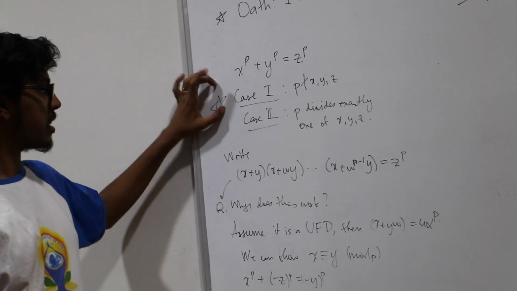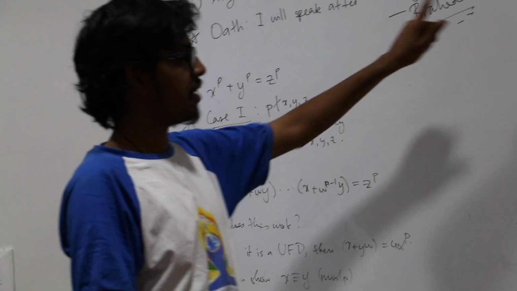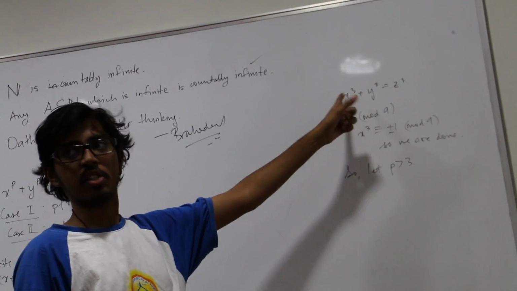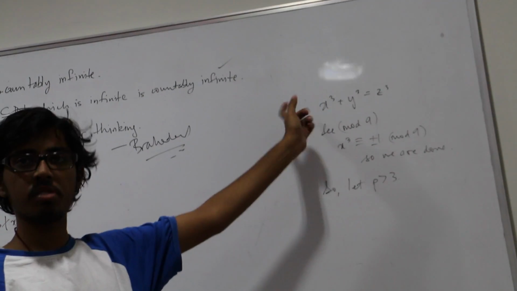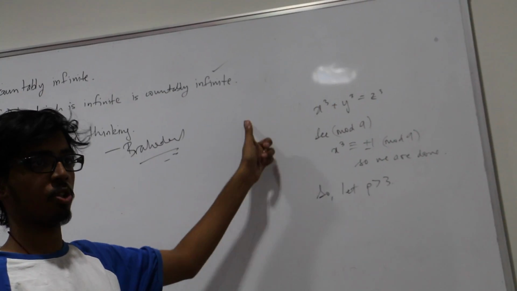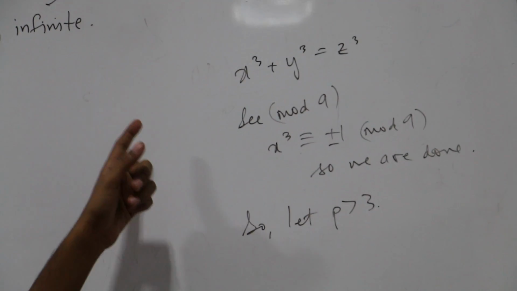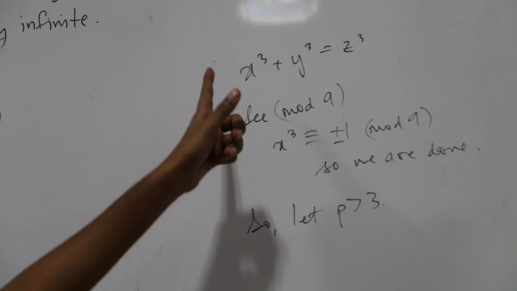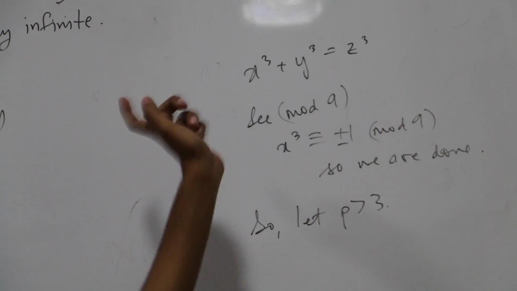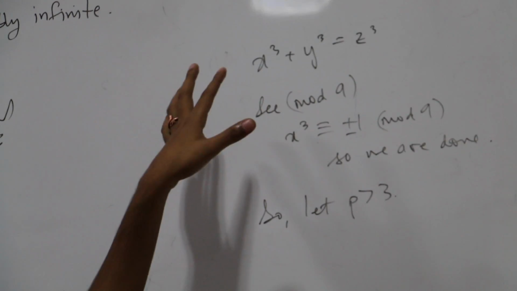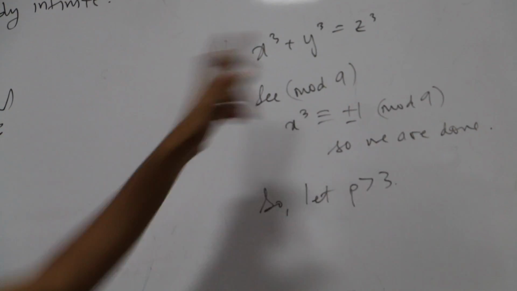Okay? So in this case, first let's take p = 3. If x cube plus y cube equals z cube and 3 does not divide anything, it's actually very easy to show this. Simply look at this modulo 9. Any cube where the number is not a multiple of 3, if you cube it you get plus or minus 1. So here plus or minus 1, here plus or minus 1, here plus or minus 1, it can never happen. Take any combination, you get either 0 or -2 or +2. Plus or minus 1 never comes. So this is not possible. Done. Case 1 of Fermat's last theorem for p = 3.